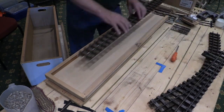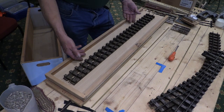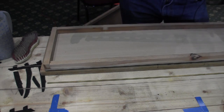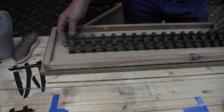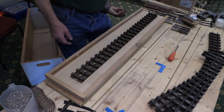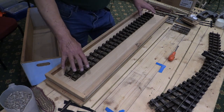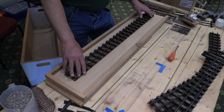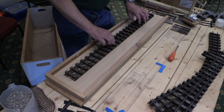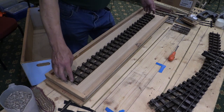Right, length of straight track. My track bed is hardcore. You need a free draining track bed. Oh, one quick point, as you can see, the treated. I have, basically, a big seed tray from B&Q with a drain tap attached to it. You lay the track in. First I do it with a spirit-based wood preserver, not a water-based one. Let it soak in for a minute or two and drain it. And then I found that isn't enough.